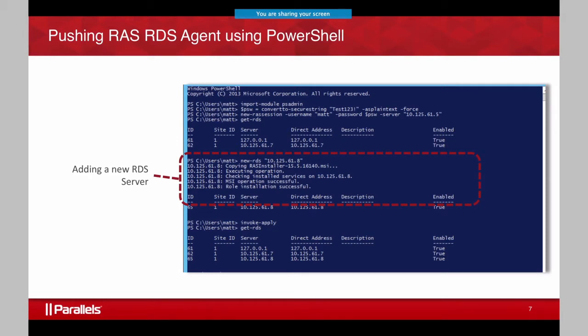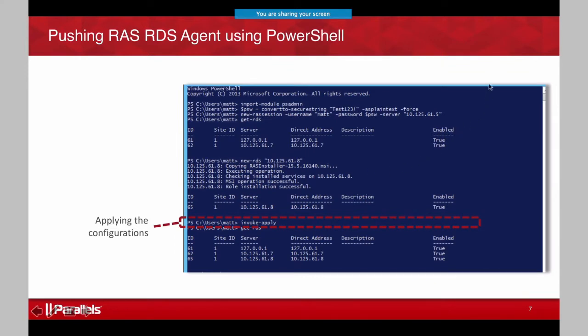If you have done this before, you will see this particular dialog is very familiar. It is the same dialog that shows when you use the graphic UI, but in this case, we're just using a command to do that. Once it's completed, we can apply the configurations. This is what the apply button is, in this case happening here through the API.